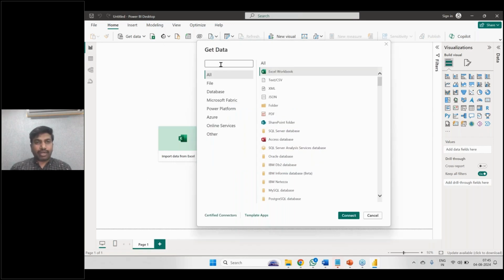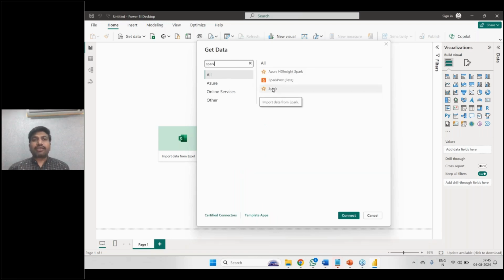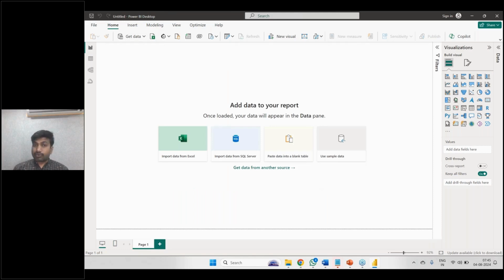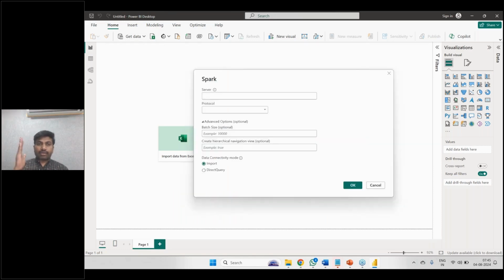Once we get data, more, here I have to type Spark. Click on Spark, and then click connect. So what we are doing now, we are connecting to a Spark database from Power BI.